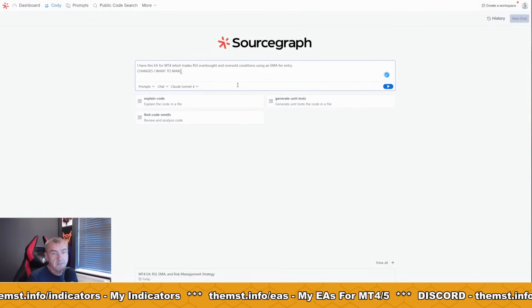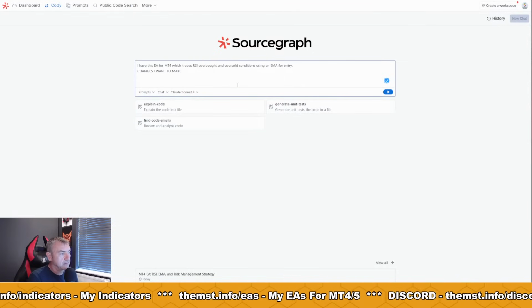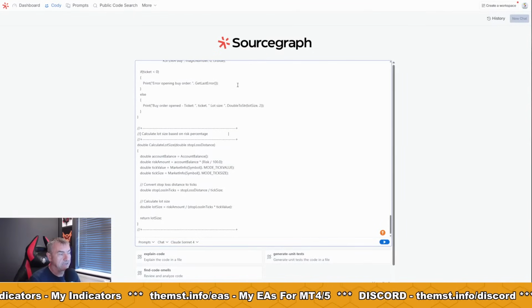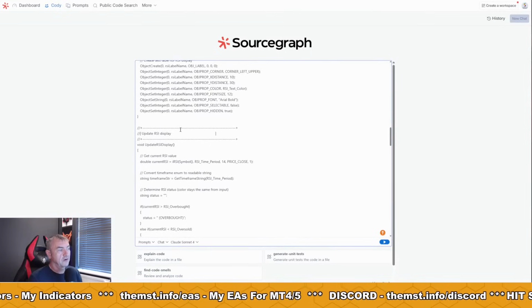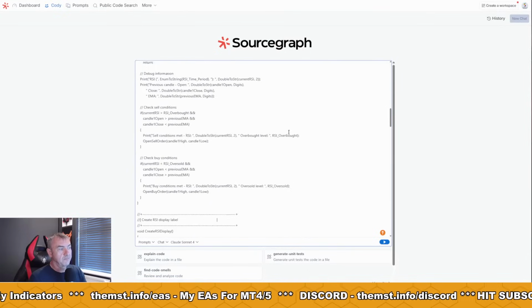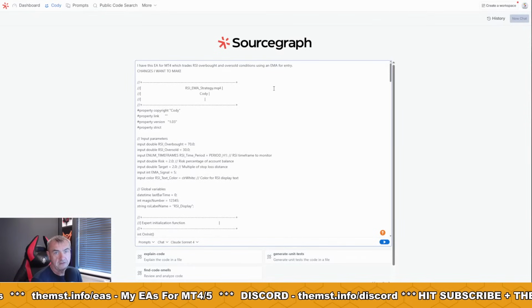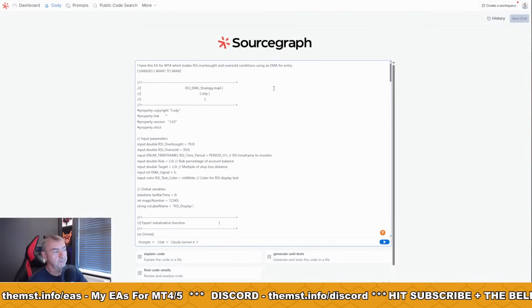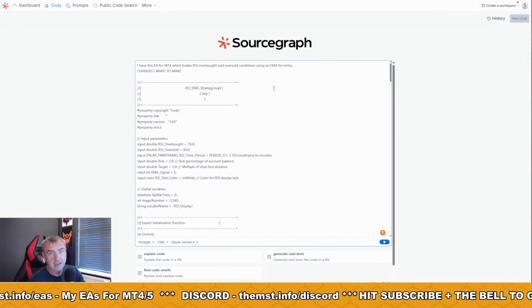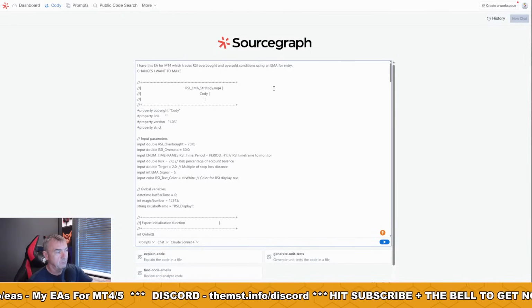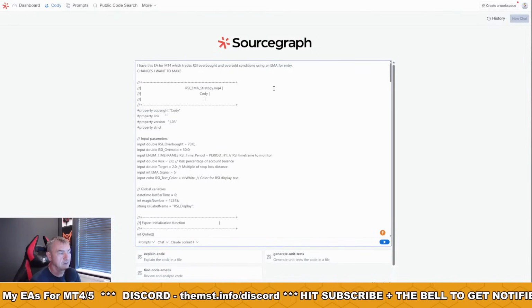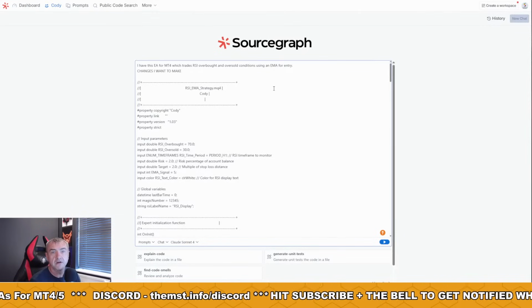You put the changes you want to make in there, and then you basically paste your entire code in. Okay. So what that's going to do now is we're starting a new chat in a new window, all fresh, with just this text in it, and it will speed up the processing time. But you don't need to explain everything that the EA does. It knows that. It built it. Yeah. And it will basically pass straight through this code and go, okay, I get it. I know what it does.